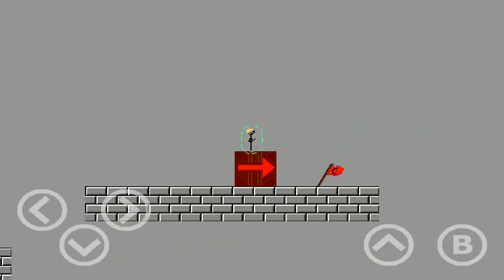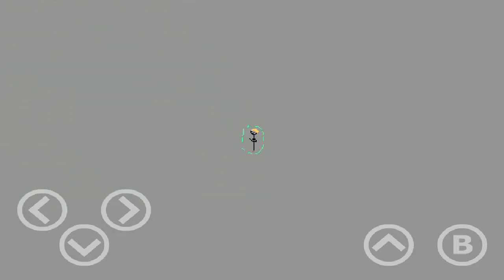Collect that and go. There is something I didn't think of, and I only realized after I uploaded it. If you just bounce off of this block, grab the key, and die, and skip the checkpoint, you'll go back to the beginning. So. Oh, yeah, right.